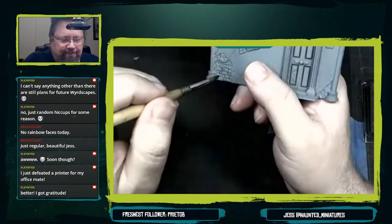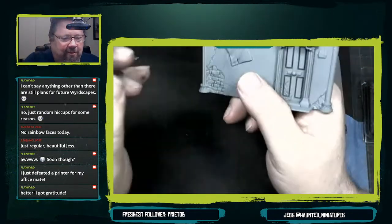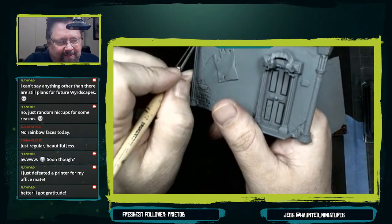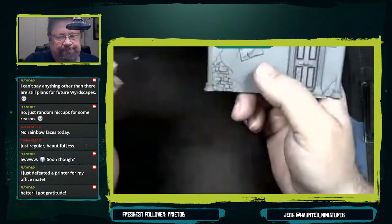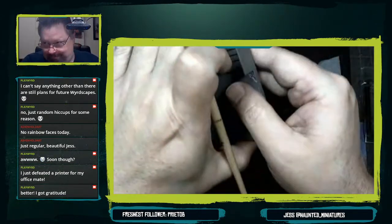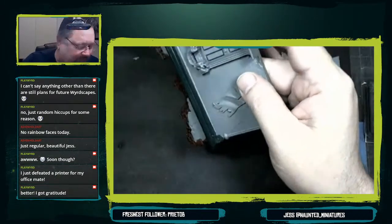Dear Lord, do you see what I forgot? A big old patch of bricks right there on the front of this building. I did not see them. Oh boy, oh boy, oh boy.